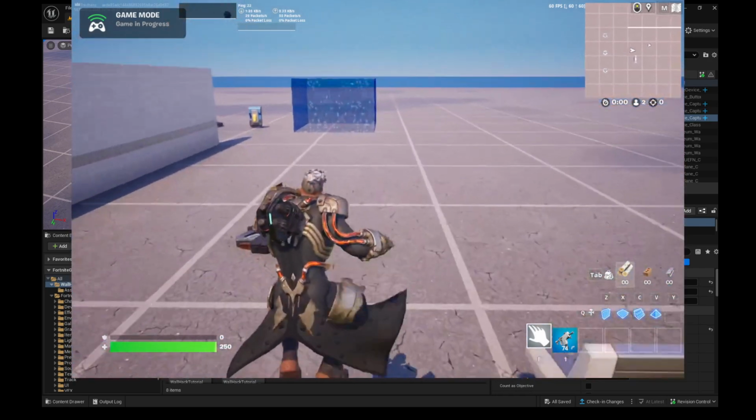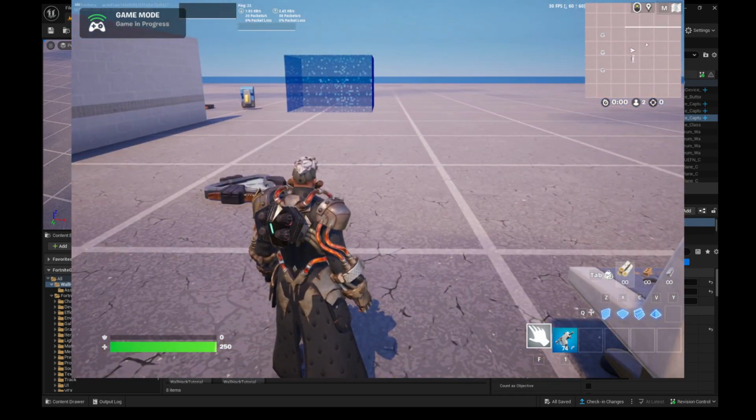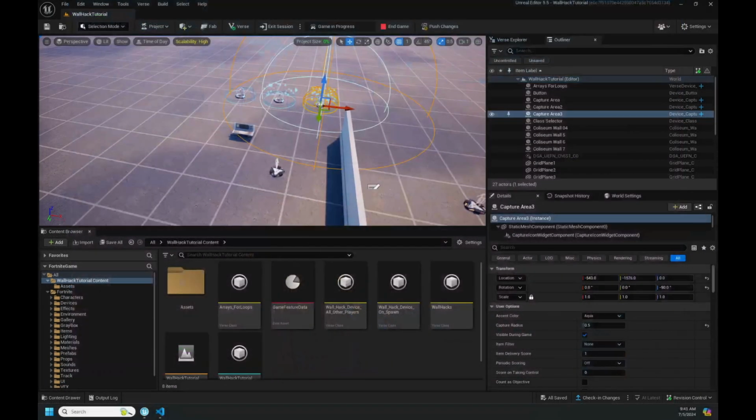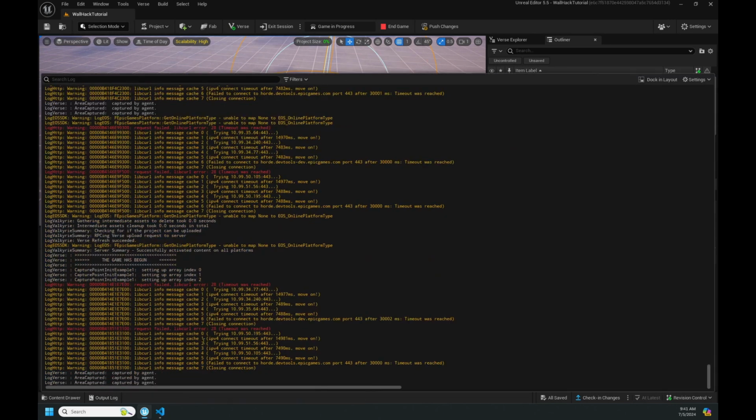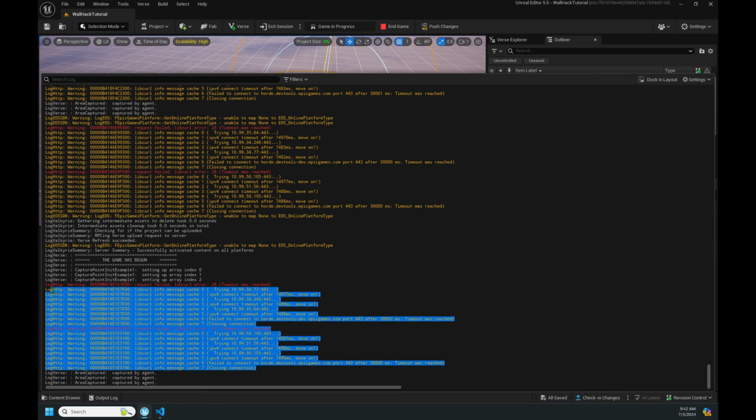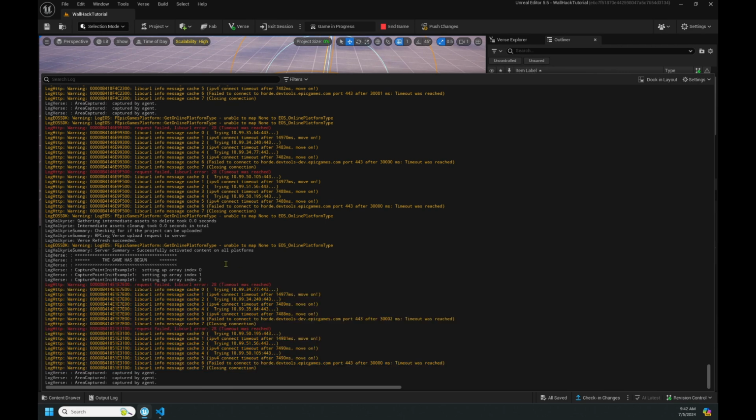And then after this, I'm going to show you actually a better place to look for the logs. So if we switch back to UEFN, if you look at this output log down here, you can actually see the same stuff. And I find it's easier to look at here. Don't get bogged down by a lot of the warnings and errors here. This sort of thing is actually pretty normal.